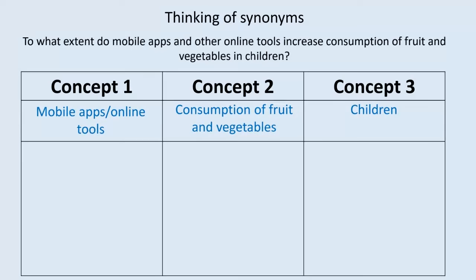So I'm going to ask you to type in the chat box. Could you let me know, have a little think, what other terms could we use for mobile apps or online tools? What other terms could we use for consumption of fruit and vegetables? And what other terms could we use for children? So we're trying to expand our search. What other synonyms could we use?